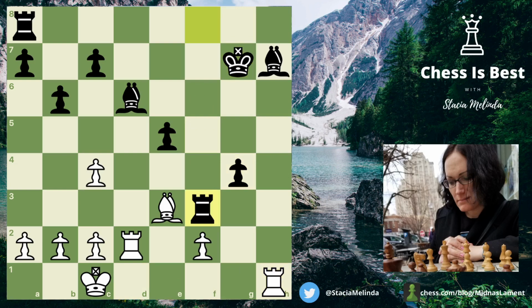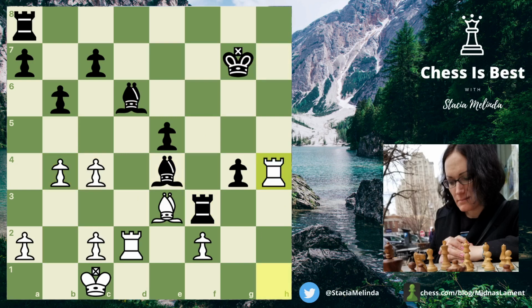Yeah, so here I must be losing, but I tried to be tricky. So I want to do this. Yeah, my idea was this. Wait, what was my idea? I think it was this, and when the bishop moves, I wanted to play check and win that bishop. That was the idea. But he just moved his bishop, so he saw it. Rook h4 attacking the pawn. So he defended it.